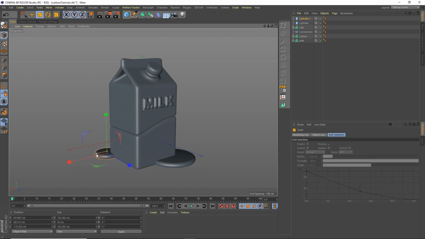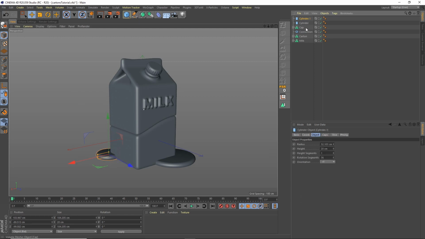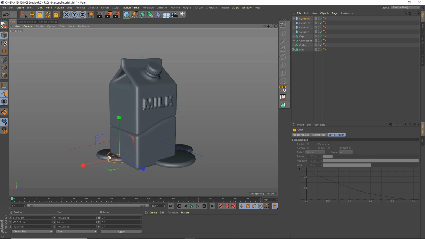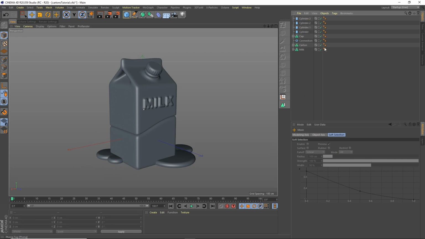Let's scale that down a little. And then I think I had one here, and maybe one over here. I can't exactly remember. Oh, actually, maybe a little bit smaller. Just to get this puddle effect. And then we can stick all of that into the carton.